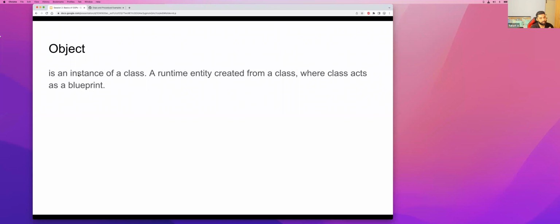Now, if I want to create a real world instance of that house, I could just say it is my house. I live in Bangalore and I live in a flat. I can just say Ajit house. If I create an instance of a class called Ajit house, where I define it as equal to new house, and I say I have 5 windows, 3 doors, and things like that, right? So this particular house, Ajit house, becomes an object, which is a runtime entity created out of a class. So class is a blueprint, and the moment you pass in values to that class and create an instance out of it, it becomes an object.